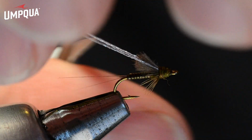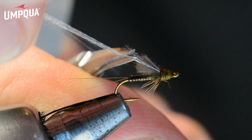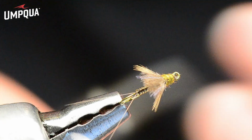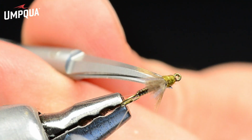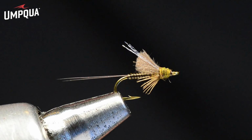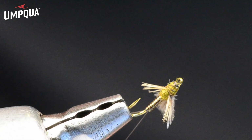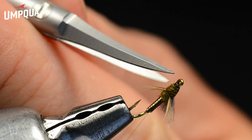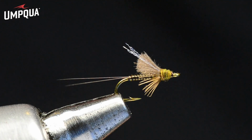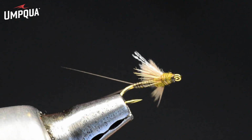And then these floral fiber strands I'm going to trim just a little proud of the wing, so they're a little extra long. There's some foreign object in my dubbing there. I'm going to get rid of him. I don't know what that is. And there is our Juju Emerger.